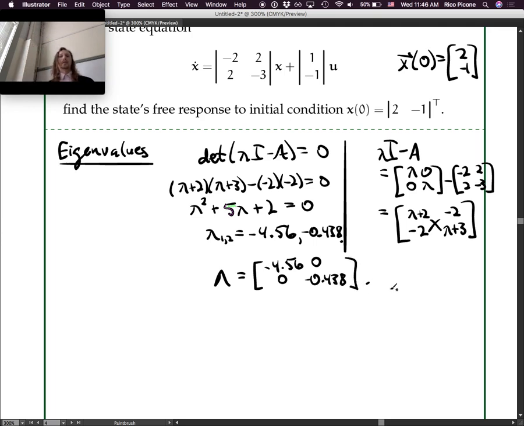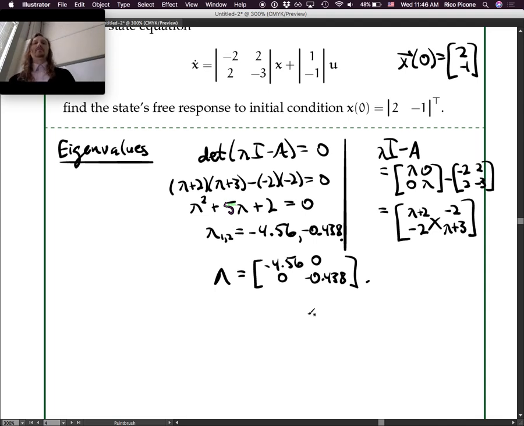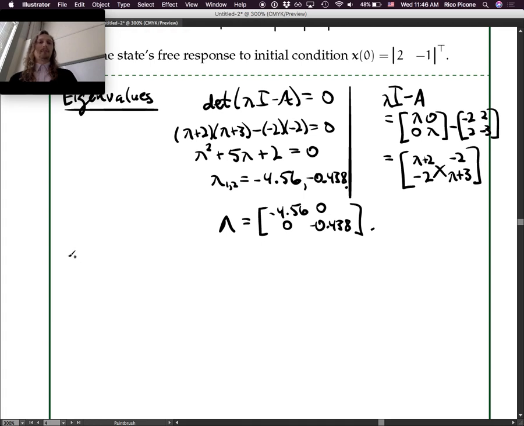Something you didn't say earlier, because people are going to solve it differently. It doesn't matter which order you find lambdas in, as long as the vectors match the position where you put the lambda. Exactly. So you have to be consistent. It doesn't matter which order you choose, just like with the state variables, but you have to be consistent. So if you choose lambda 1 to be this one and lambda 2 to be that one, whichever eigenvector you get from plugging in this lambda, you've got to call M1. And then that's what you've got to call M2. Otherwise, you're in trouble. Okay.